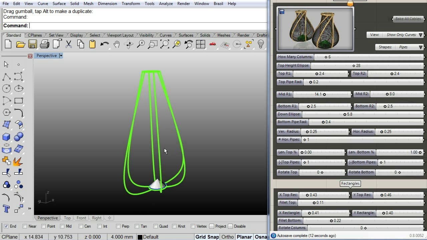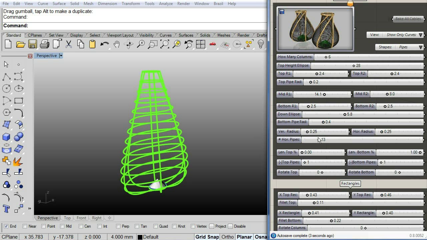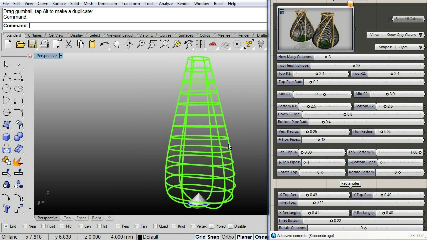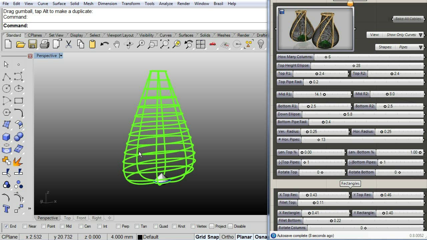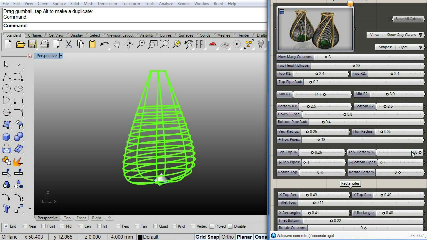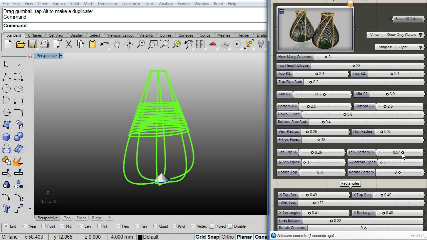So once you like the shape, you can set some horizontal cross sections, as many as you want, along the Z-axis. But you can stretch that Z-axis, so you can control not only the number of cross sections, but where you want to place those cross sections.